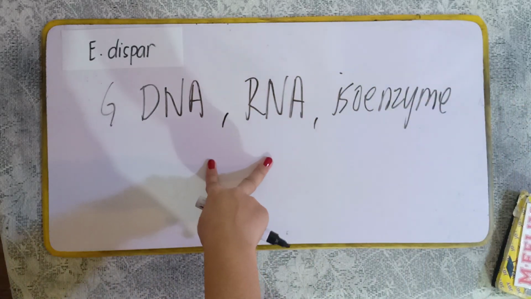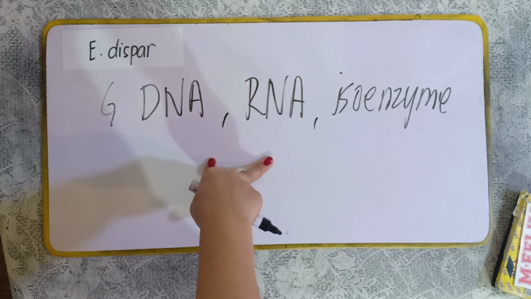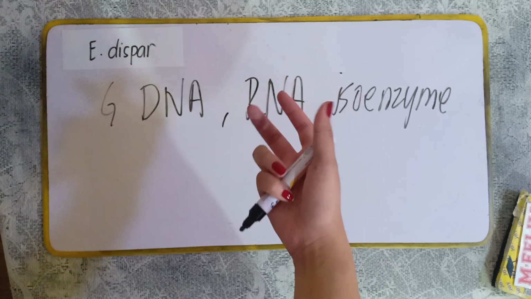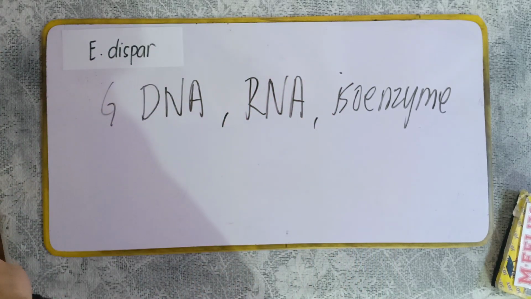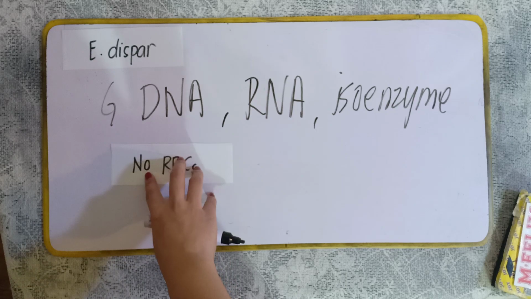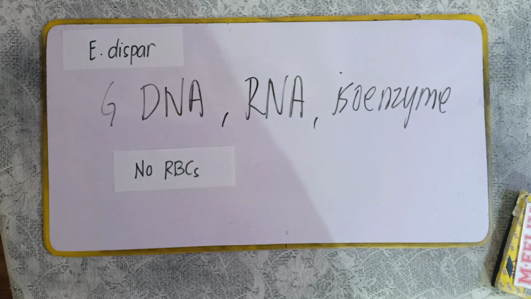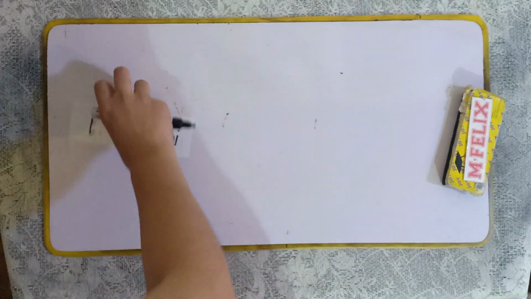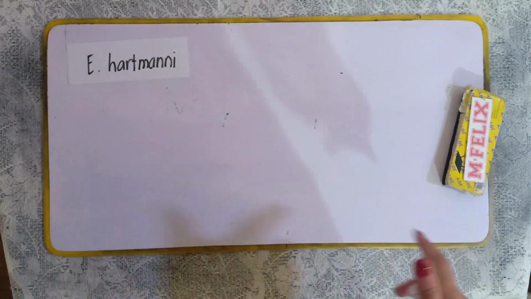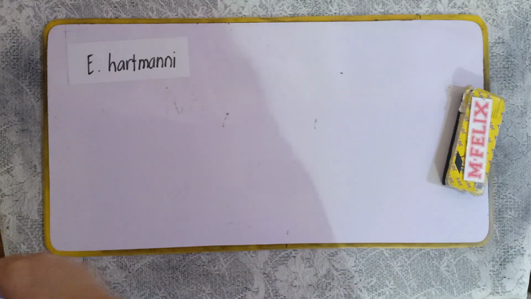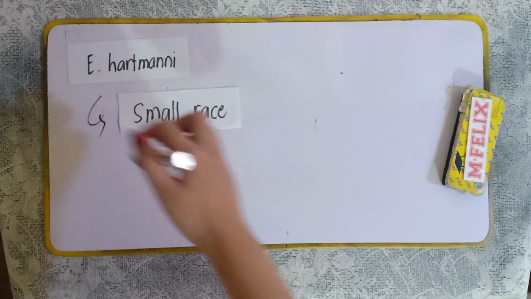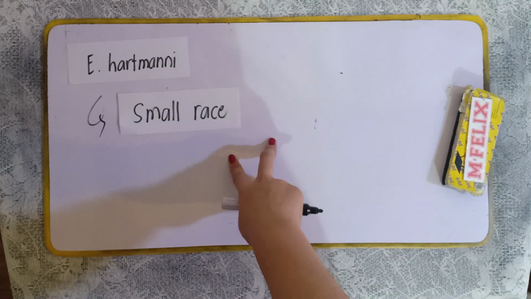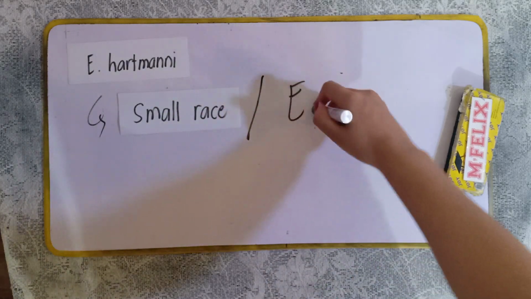Okay, and then aside from this one, ang pinagkaiba nila class, unlike in your E. histolytica, yung kanyang trophozoite has ingested RBCs. But in the case of Entamoeba dispar, they do not necessarily ingest RBCs. And then next, we have your Entamoeba hartmanni. Your Entamoeba hartmanni naman class, it is also known as the small race Entamoeba histolytica, or Entamoeba minuta.